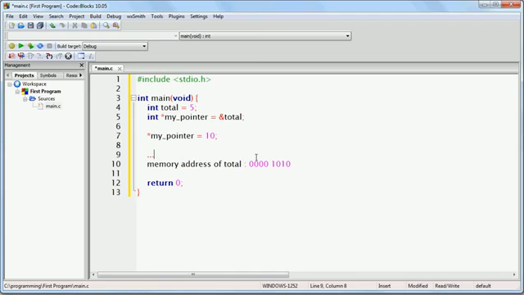Where did the 5 go? The 5 is gone. The memory location, which used to contain a 5, now contains a 10. I have changed the memory directly. So remember that when you change a value like that, the original value is gone. So now let's write a printf statement to demonstrate it.